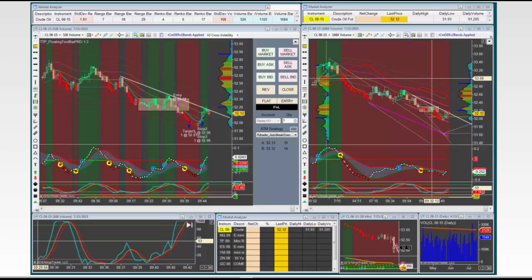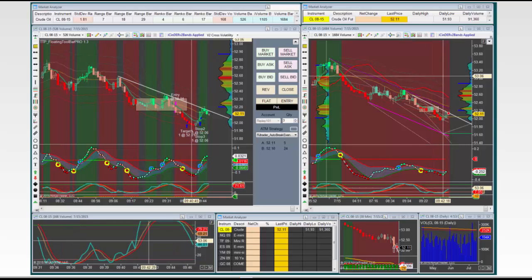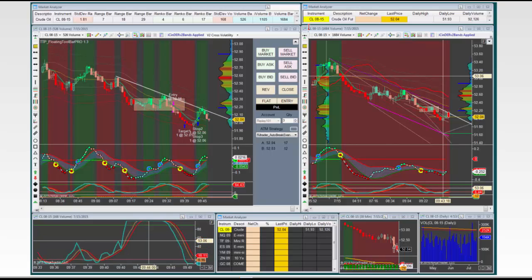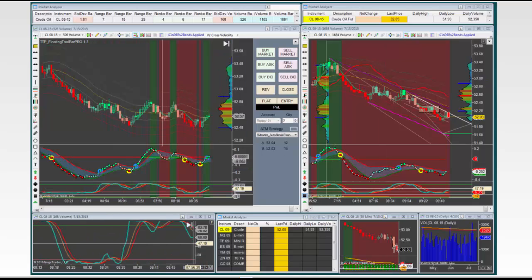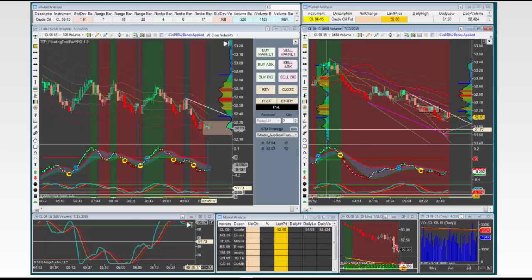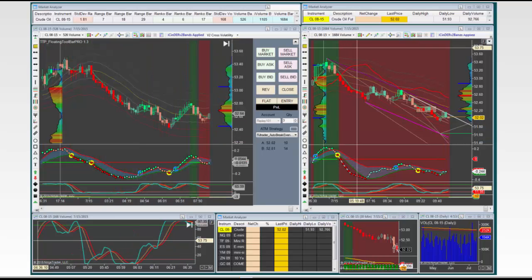Of course, on that particular one, it only ended up with 280 or so. So that was the trade that I took yesterday. So let's go ahead and stop this here.